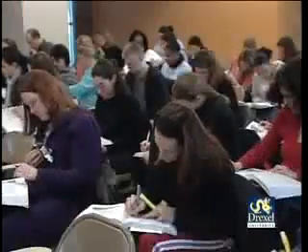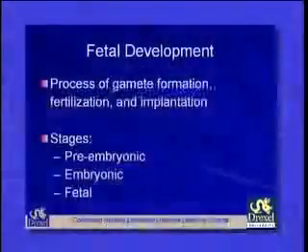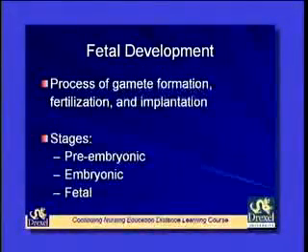What we're going to go into now is dealing with fetal development. We're going to talk a little bit about the process of gamete formation, fertilization, and implantation. Again, remember that the woman produces one mature ovum. The male produces about 200 to 600 million sperm per ejaculate. Fertilization of the egg or conception usually takes place in the outer third of the tube. And again, remember, it's usually one sperm penetrating the one egg, and that union is known as the zygote. The zygote forms cells and continues to replicate, and this is known as cleavage.